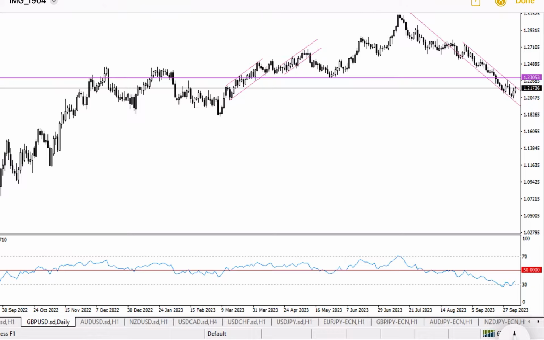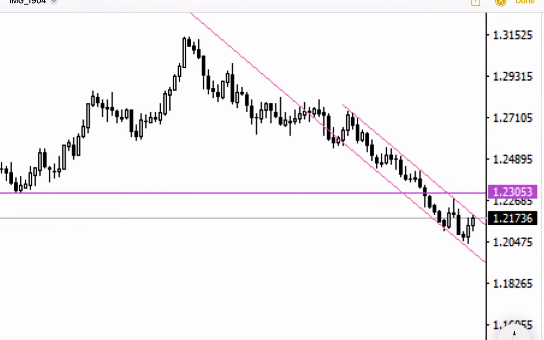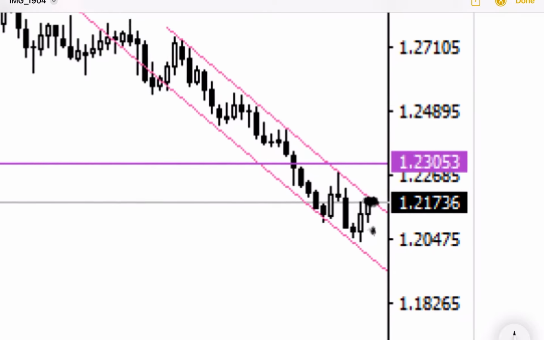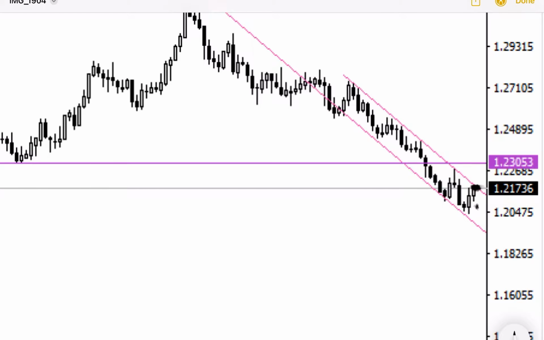In a video published yesterday on our Facebook, YouTube, and website, we explained how we are going to trade GBP USD. So here we are on the same screenshot again, and the plan was very simple: to take a sell position. The very first sell position was already taken here, and we were targeting somewhere in the middle of the channel. If you're looking at the right side, this is where the first position was taken, and this was the target.